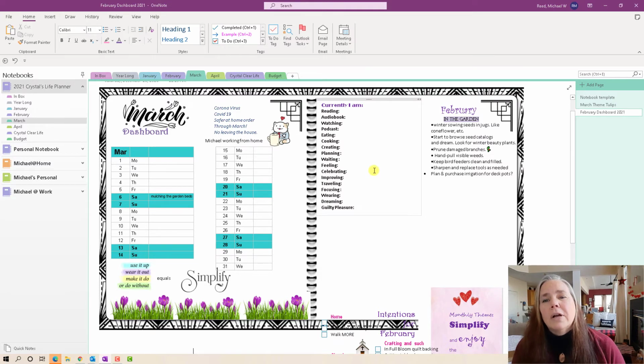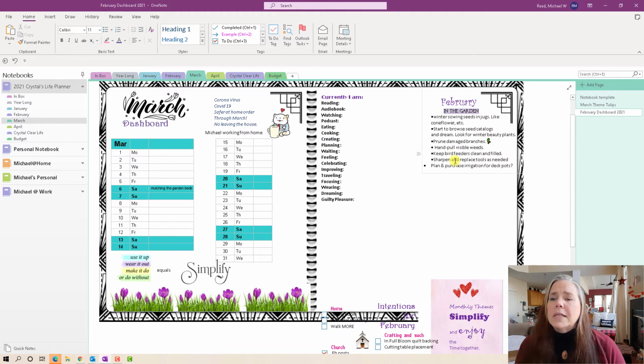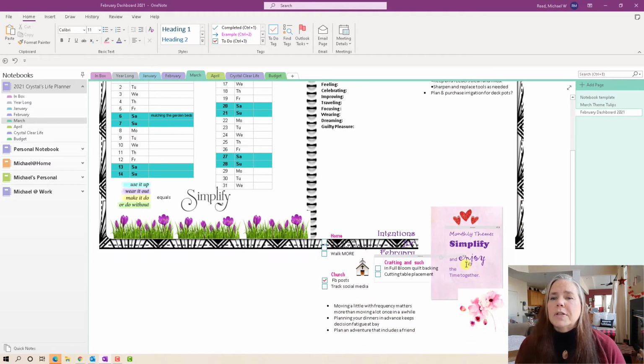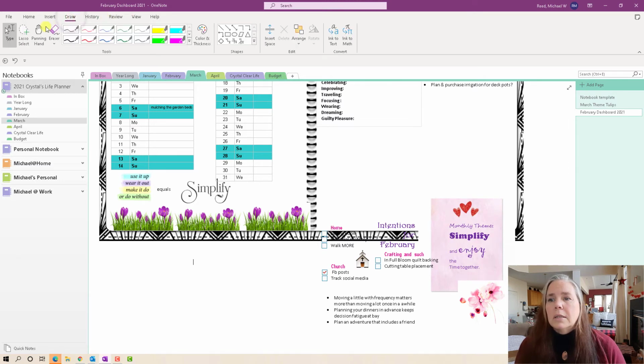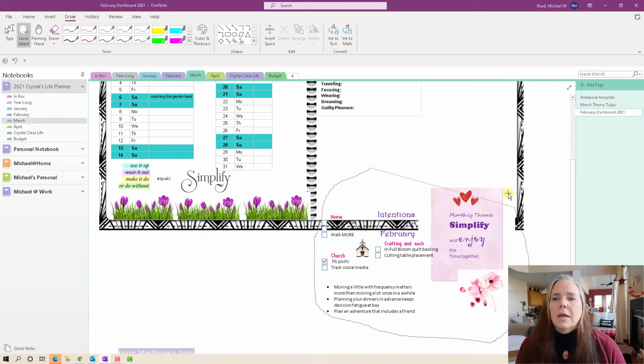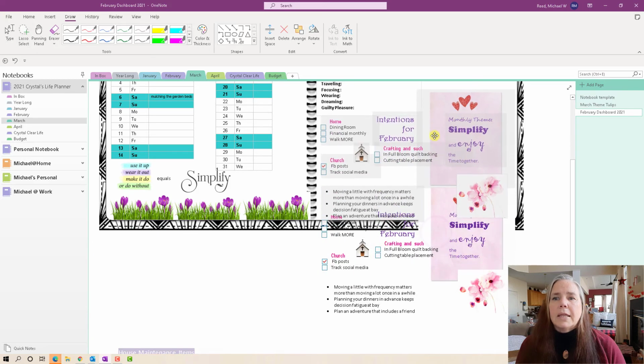All right, over here I have an in the garden section where I list things that need to be attended to in my garden. These things actually came from our local extension office, and they give me an idea of things to start on in the garden. So it's very helpful to have this list. Now, you'll also see here that these other items got moved as well. So remember, we can use that lasso tool again. Draw, lasso, select everything that's here, and move it all back up where we would like it to be.